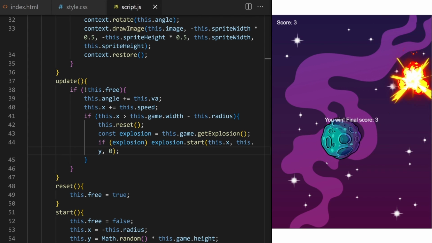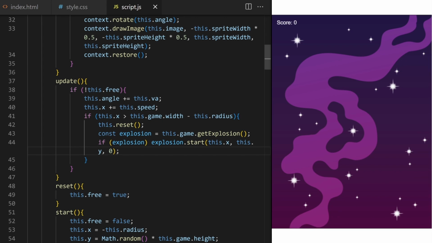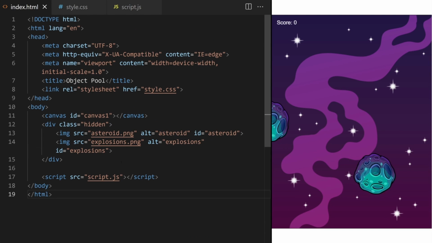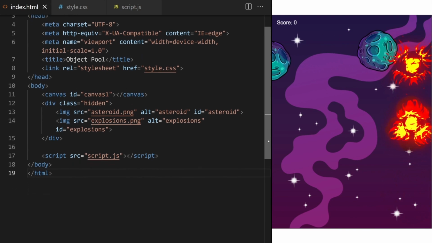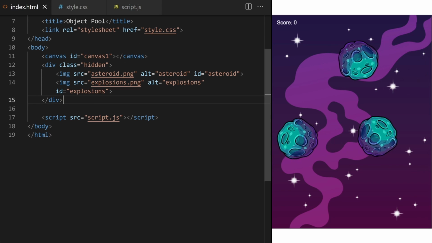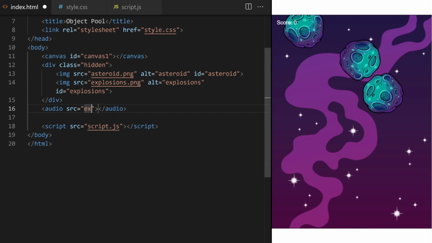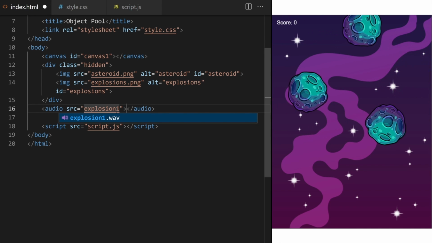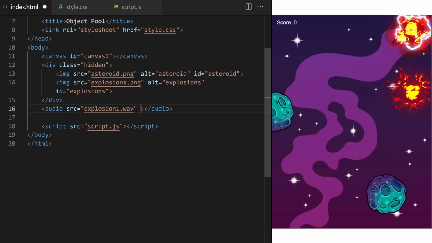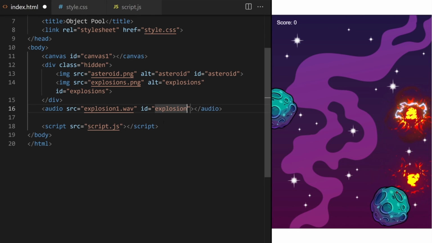Good. This works well. To make the collision even better, let's play a randomly chosen sound. You can download some sound files in the resources section below, or you can use your own sounds here if you want. In this case, I will use the simplest possible implementation of audio by using the audio element. It has some advantages. For example, it's simple and quick to set up, but we don't have as much control over the sounds as we would have if we used Web Audio API.